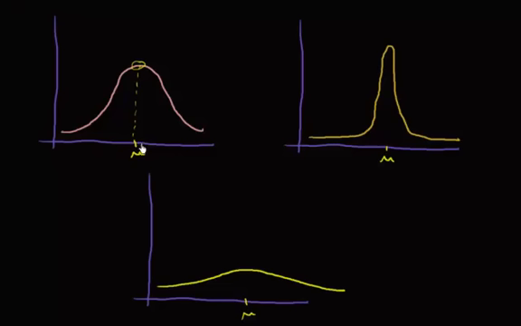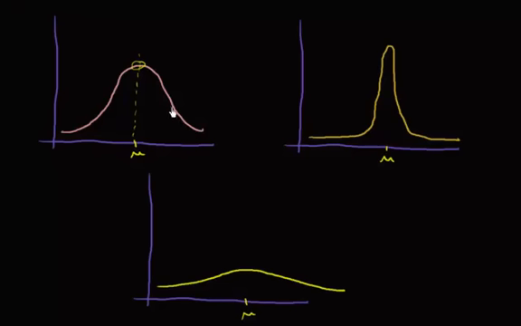Second characteristic is that this vertical line right here cuts the curve in half. So it's symmetric about this vertical line. So that's our second characteristic. And then there's a couple different ones too. But those are the two biggest ones, that the mean, median, and mode are all the same, and then it's the center line, and then it cuts the curve in half.